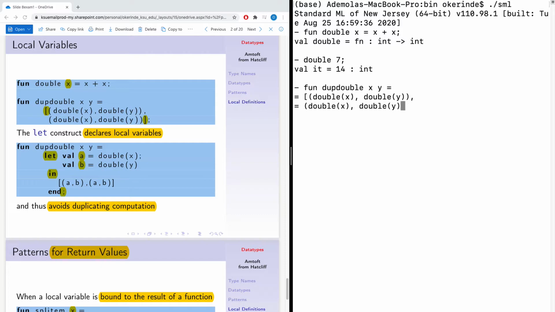So in other words, it's duplicating the x and the y, and it's returning them as tuples. So this ends the function.